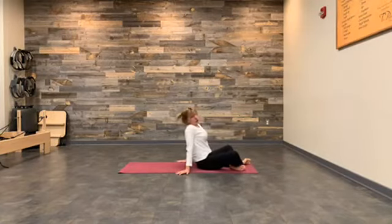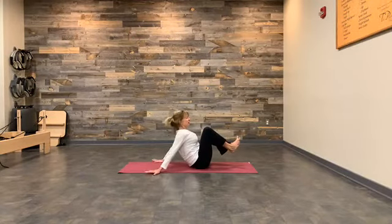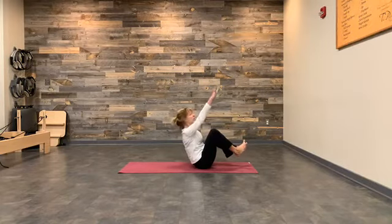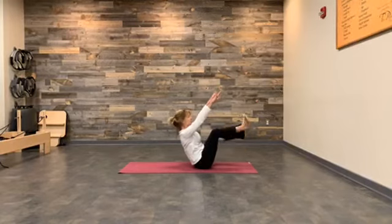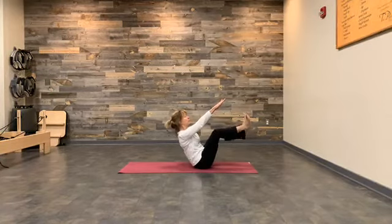Okay, I'm gonna let you know I was nice. Okay, so we're here. All right, so from reach up, same thing with this flat spine. Circle the arms around, high 45, just extend the legs, bend the knees. Extend the legs, bend the knees. Keep the heart open, good, and create more length through the spine.